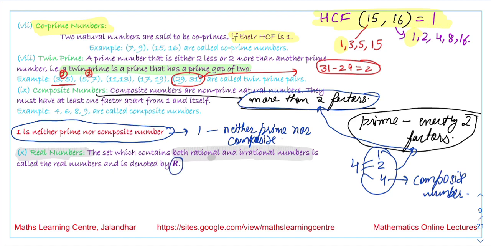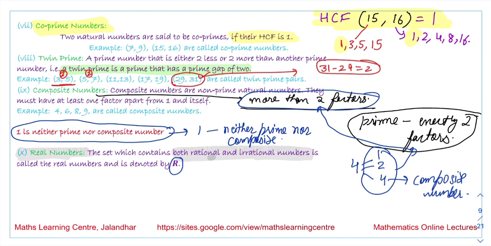Now next we have some terms related to sets. The first term is the empty set. A set containing no element at all is called an empty set. The other terms for this are the null set or void set. These may also be used. The notation for the empty set is either phi, or the set notation with nothing inside it, and these are the notations for the empty set.